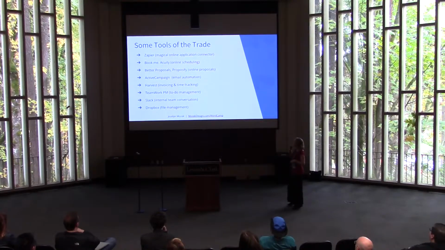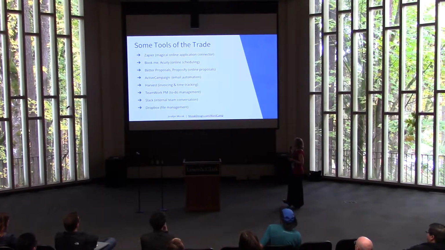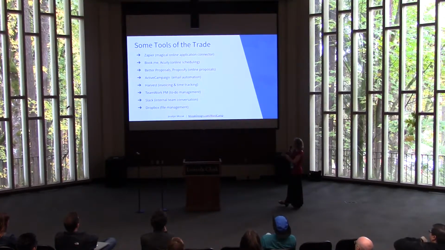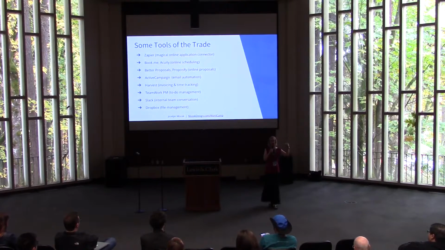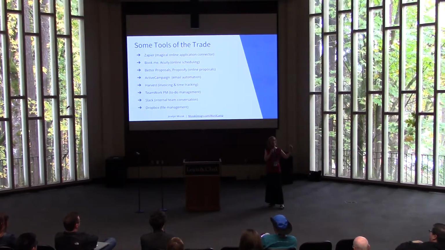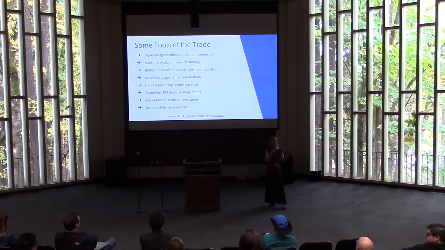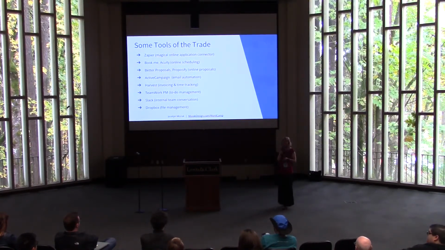But these are some of the tools of the trade. I often get asked, what are the tools I'm using in my business for each of these things? And do know that they'll change with time. But in this moment, these are the tools I'm using. And you can see I have a love at the moment of Zapier, the magical online application connector. It's basically an online tool where an action in triggers actions out. So simply completing a form, I can say, when a form is submitted, do this, this, and this. It's one of those hubs that connects a bunch of online software.